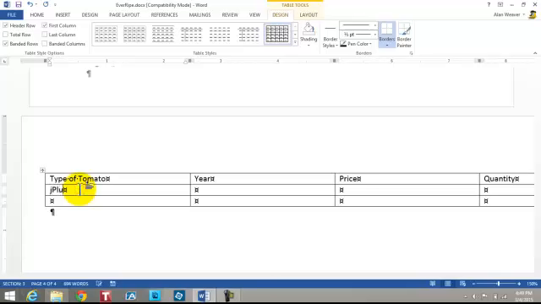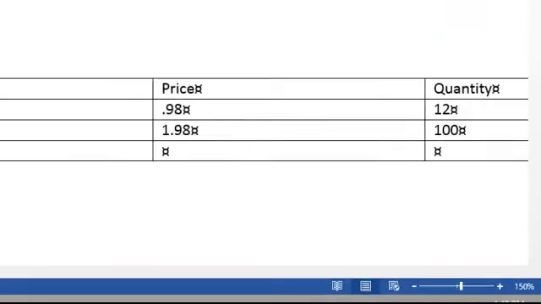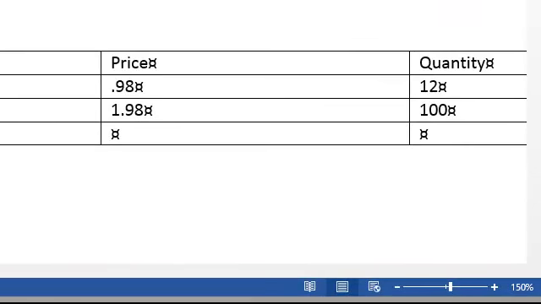I'll say plum, 2005, and I'll just say 0.98. We have 12. I go here, cherry. I'm going to hit the tab key, brings me another one, and I'll say beefsteak. I'm just making up these prices. I want to talk about alignments and stuff here, and I'm going to say 1,000.